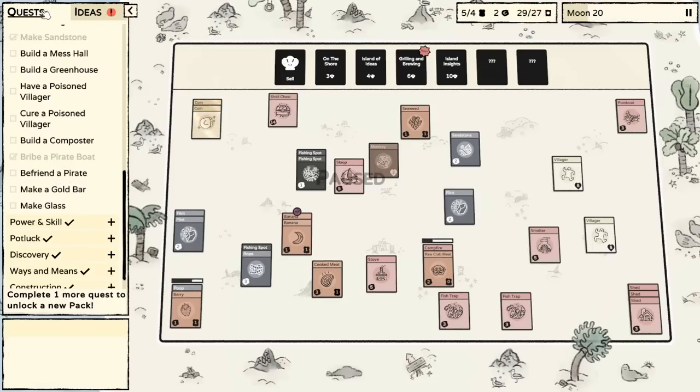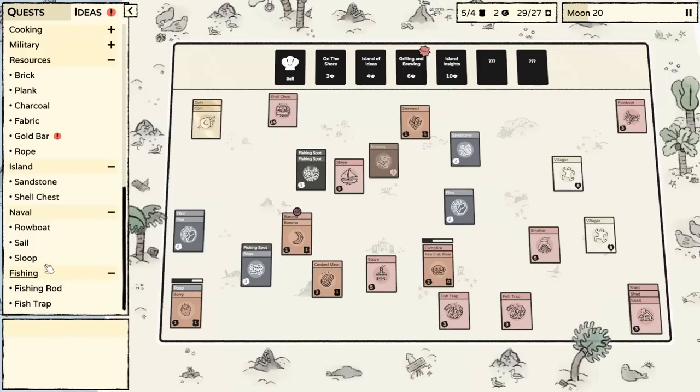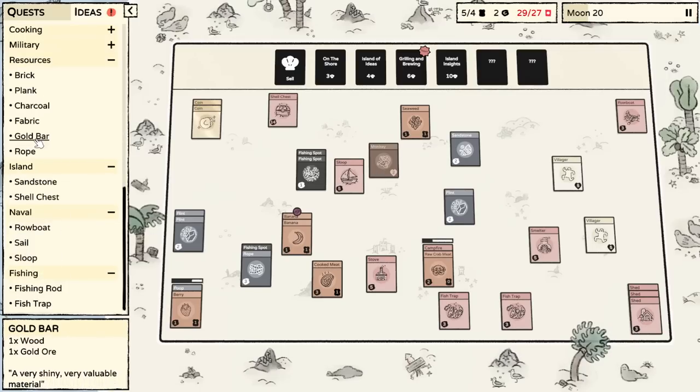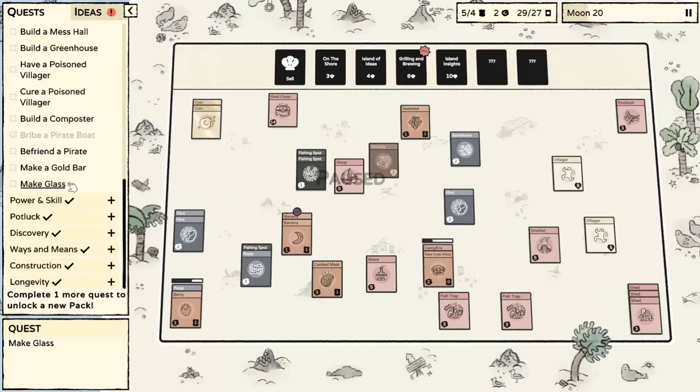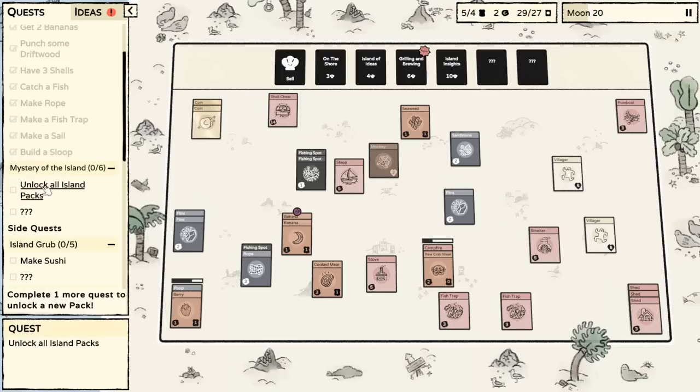And now we're going to generate a gold bar. What did we find? A gold bar. Smelter, which we have. Oh, we don't have a gold ore. No, why did I do this whole thing? No reason whatsoever. Damn it. Anyway, unlock all island packs.